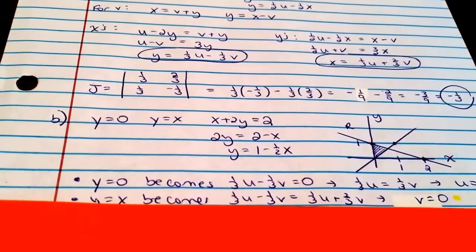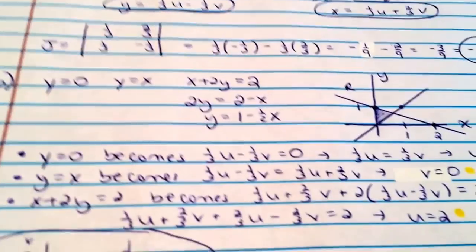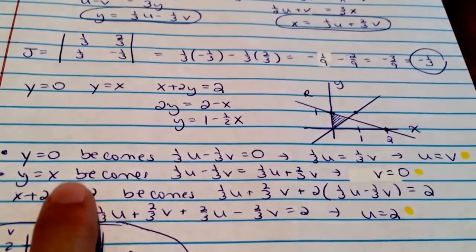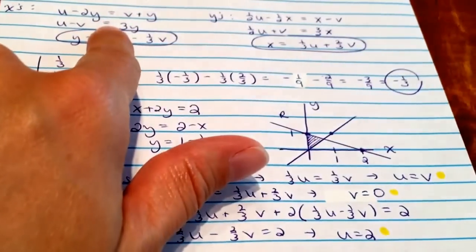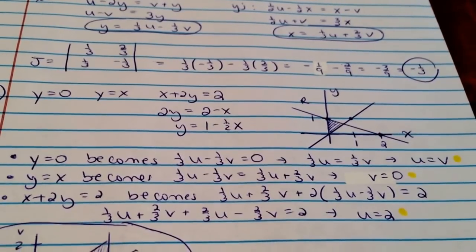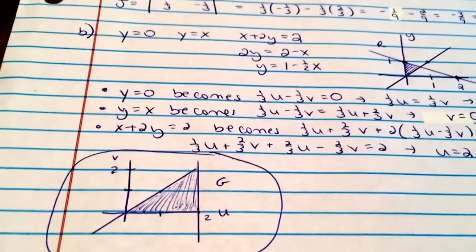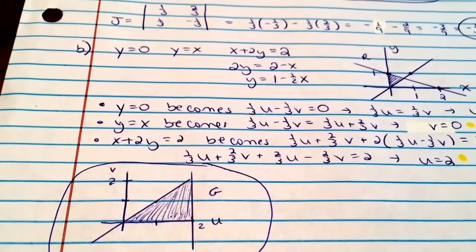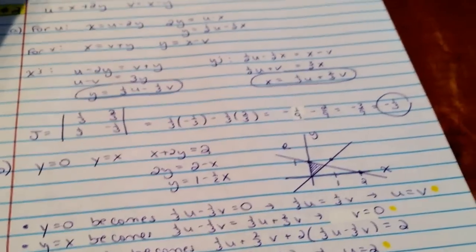And then now I want to figure it out in terms of u's and v's. So here, I switched the equations over by substituting in for the x and the y. Substitute those in here. I get these 3 equations. And so it makes another triangle, but again, a different shaped one. It looks different. So you're going to need that for number 13. Okay, so make sure to write that down somewhere.